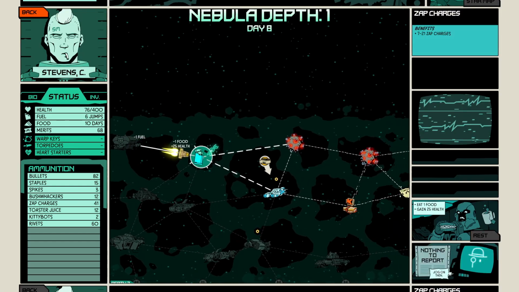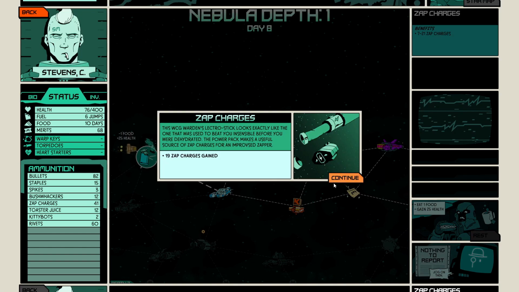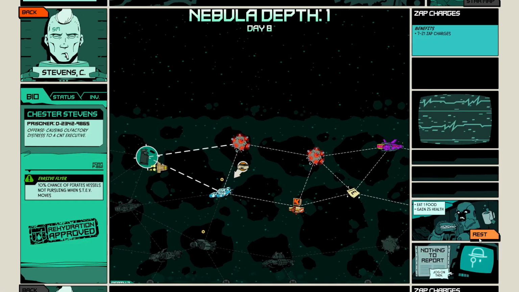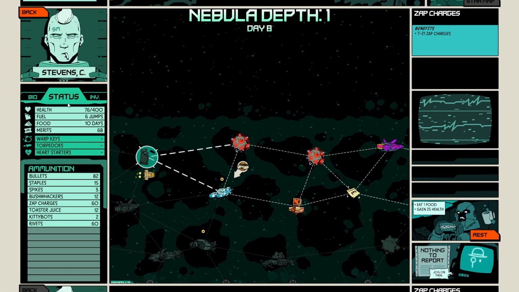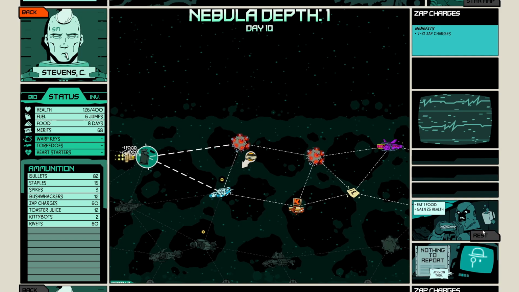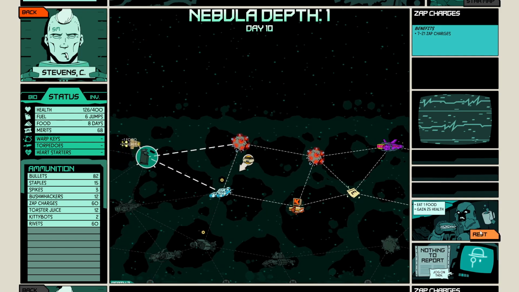So Jess over here. Gene Twister. Lost burglar. Evasive flyer. I'm okay with that. Now I am going to rest. How much food we got? 10 days. Alright, let's rest a bit.